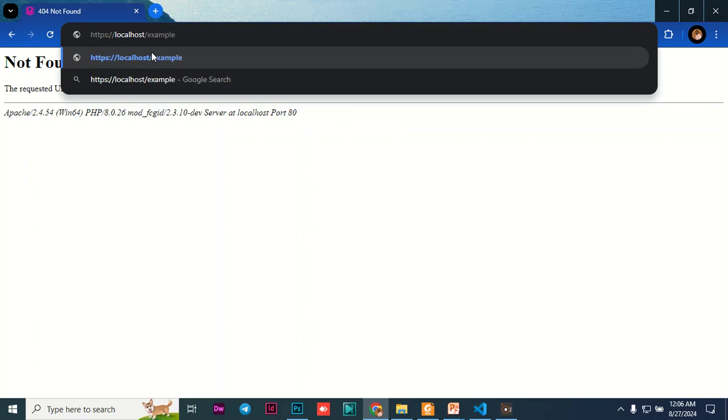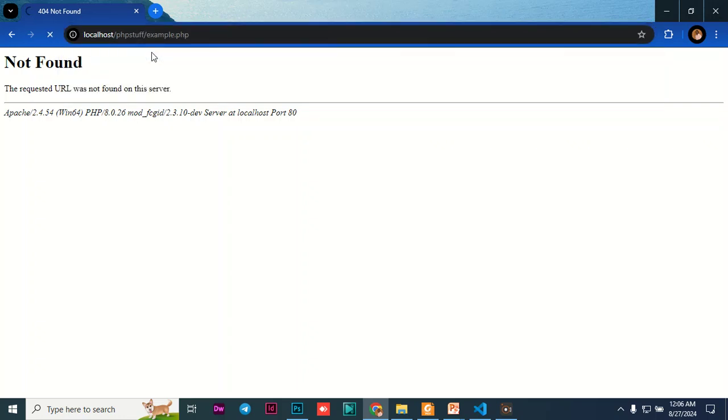example.php directly, but since it is inside the folder that we just created called php stuff, you need to make sure that you use that, yeah, php stuff. Then you can even decide now to be explicit which file you are looking for. So if we do this and allow it to load up, it is going to load up that folder, and then it is going to give us the output that we need.